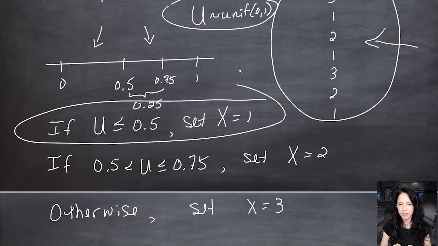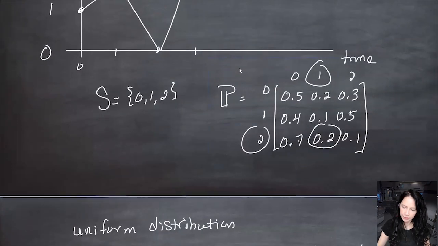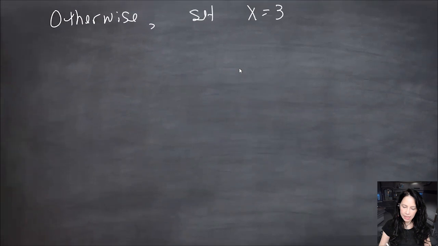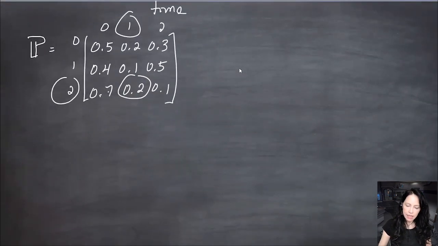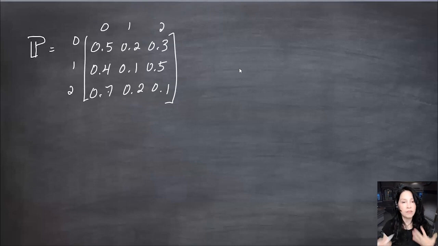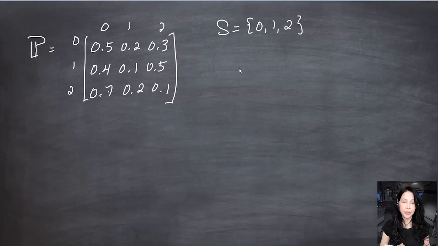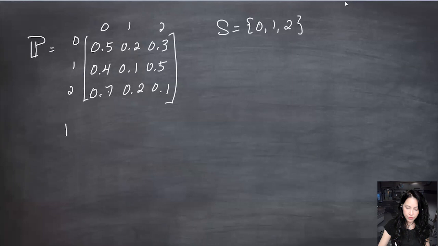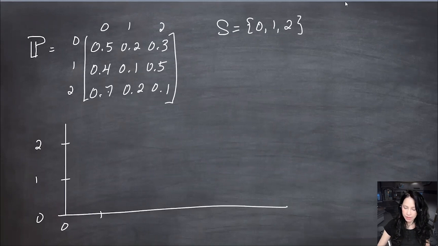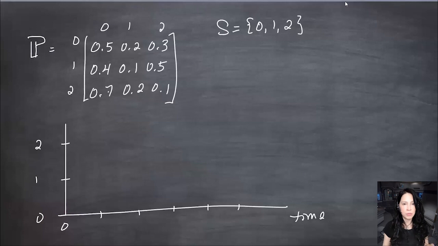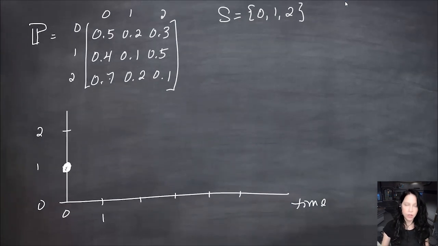I will go through this slower when we start simulation, but I wanted to talk about that sample path that I put up last time. Excuse the scroll while I go back just to grab this matrix. If I am trying to look at a sample version of the Markov chain that lives on the state space 0, 1, and 2, and it has this probability transition matrix, here is what you can do. Imagine a y-axis with a 0, 1, or 2, and then a time axis. You can start the Markov chain at time 0 at any place. Let's just say I'm going to start at 1. This is arbitrary.